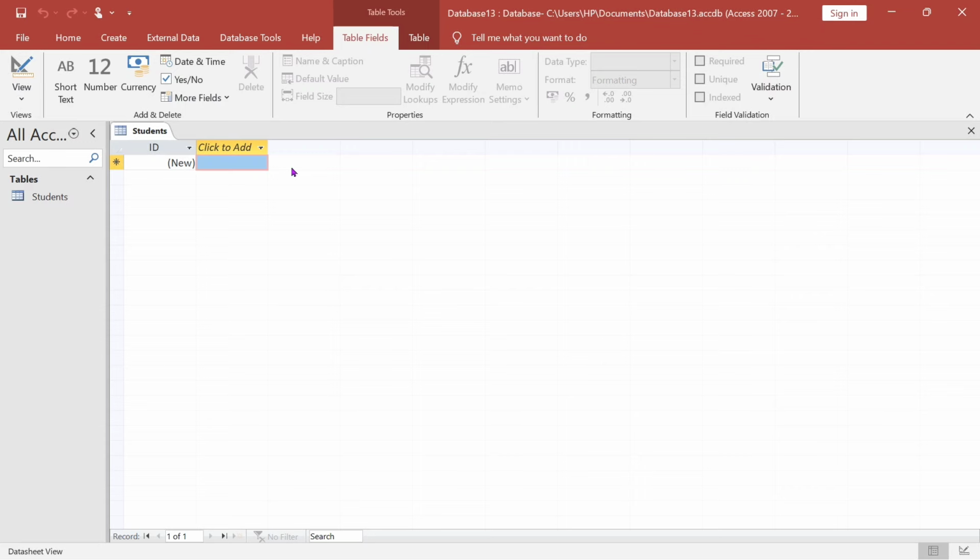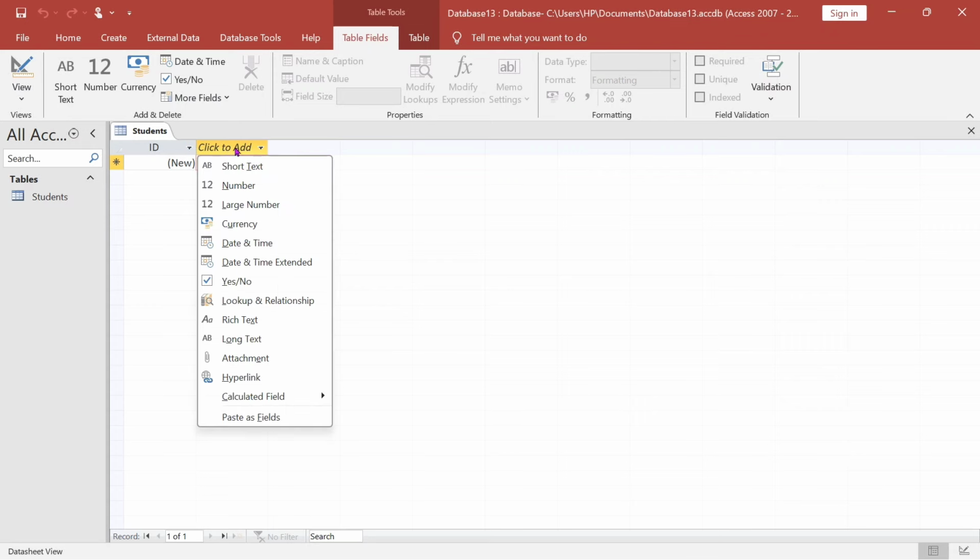The next column, suppose it is the name of the student. What you do, you click here on click to add. Click to add means you want to add another column. This is one column, we need another one. Click here, then what is the data type of your column?